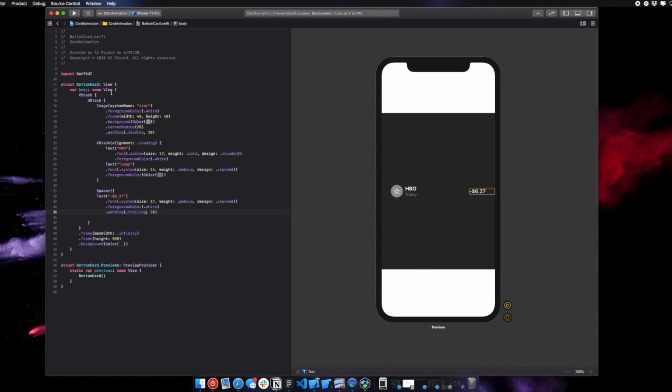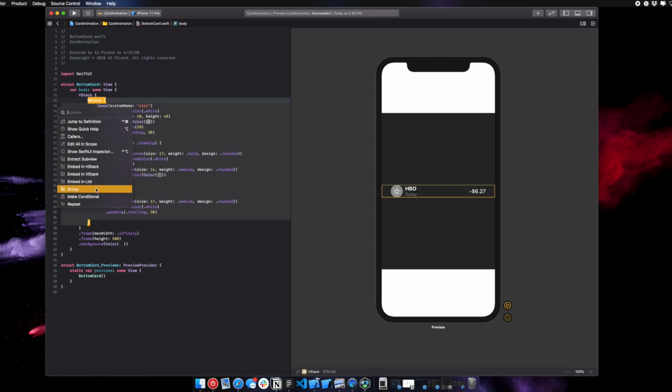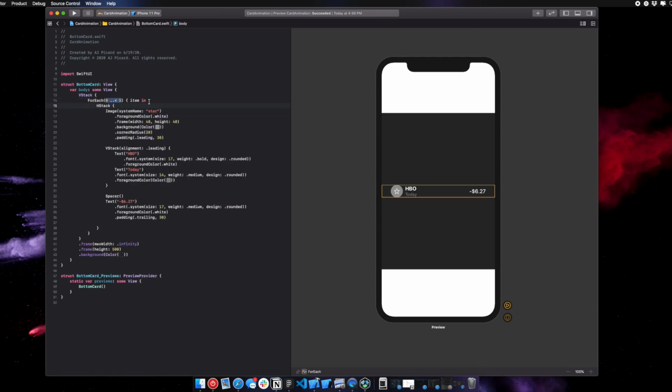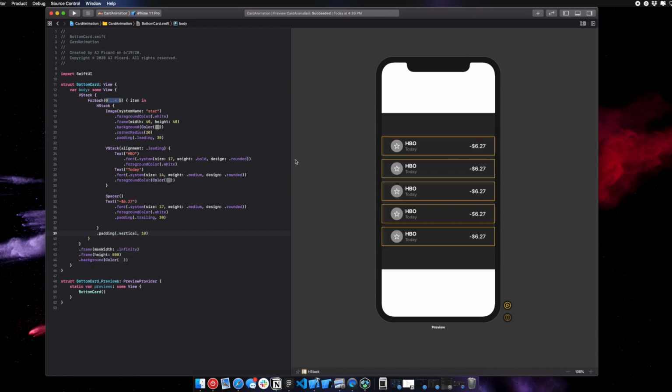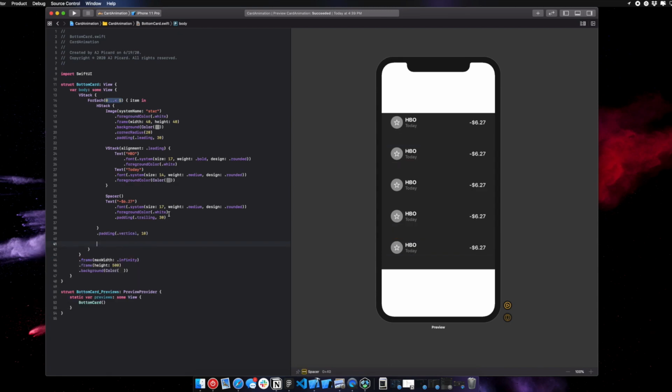We're gonna actually just dump this guy into a repeat, which is for each. Repeat these, and we're then gonna come in here. We're gonna add a padding of dot vertical of 10. Get them spaced out just a little, and then where's this H stack end? I'm then gonna bump a spacer. No, I'm not, because this is what I did last time.